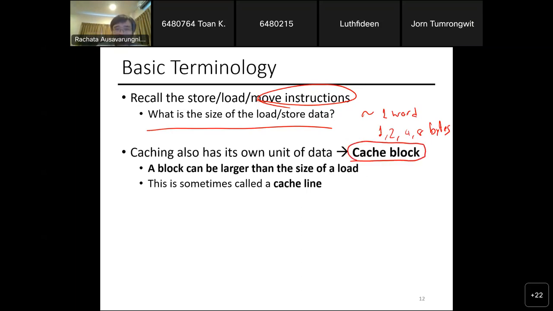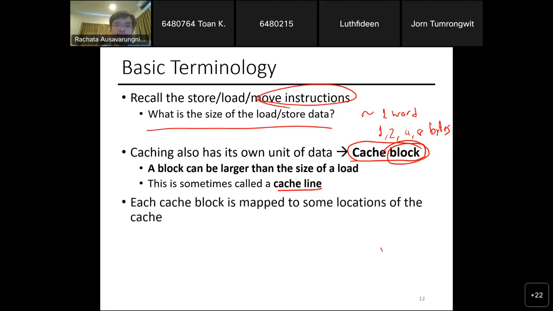What does the word block mean? So the word block literally means just a chunk of thing, right? It's a chunk of thing, and that's actually a great word for it. Sometimes we call a cache block a cache line. It's the same thing. Cache line, cache block used to confuse me when I was an undergrad. I was like, what the heck? I see cache line here, I see cache block over there. Yeah, same thing.